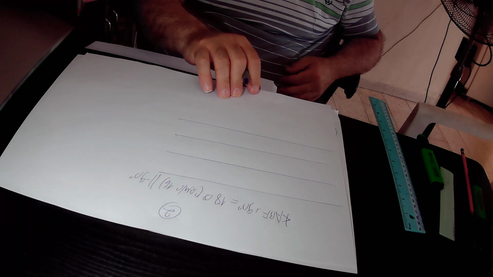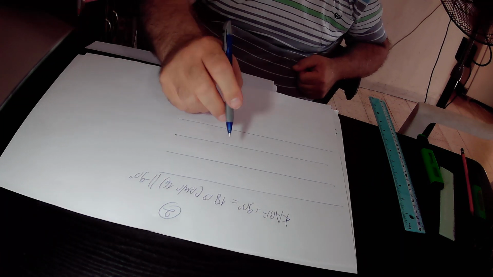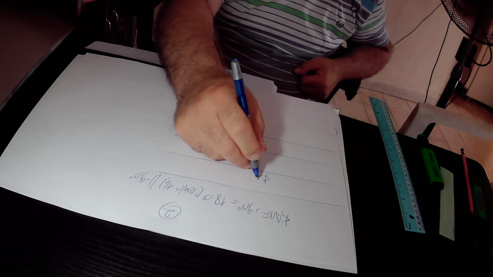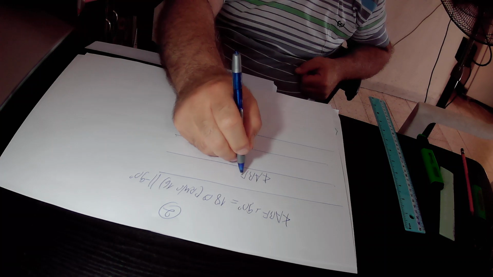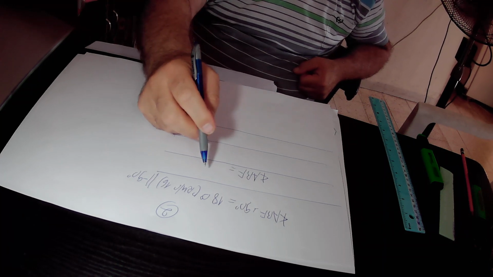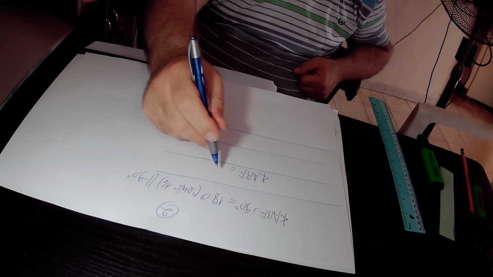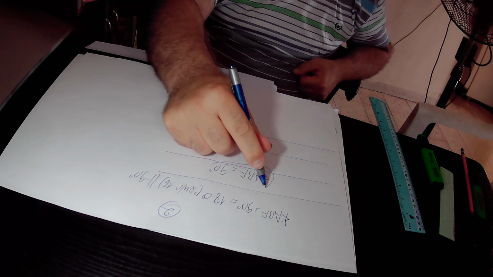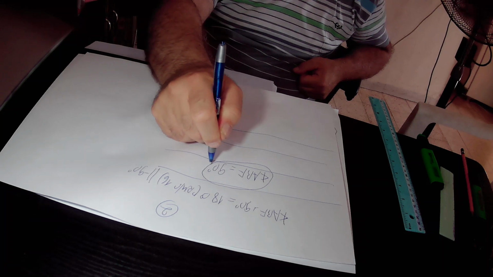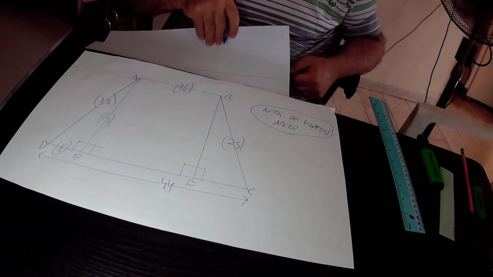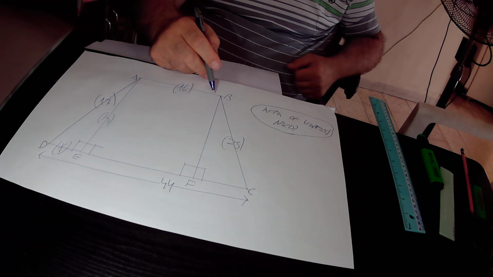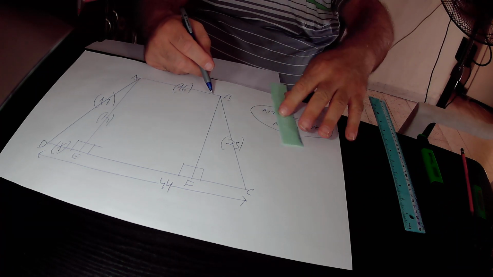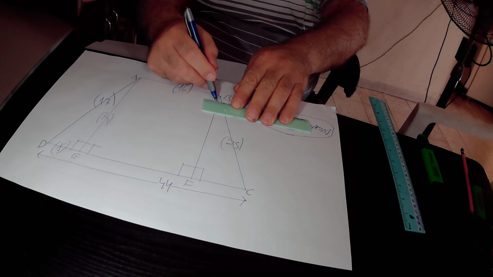And we get that the missing angle ABF is equal to 180 degrees minus 90 degrees, which is 90 degrees. So we found out that the size of the missing angle ABF is equal to 90 degrees. This is the missing angle ABF. This is equal to 90 degrees according to rule 16.